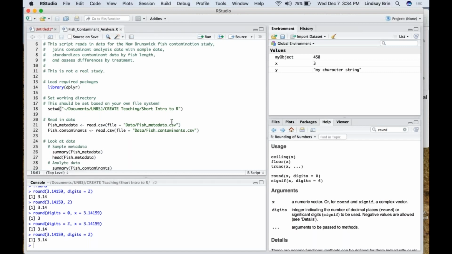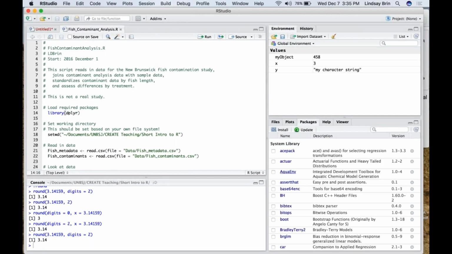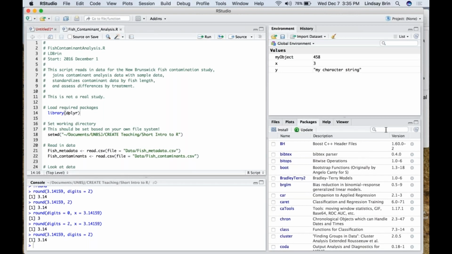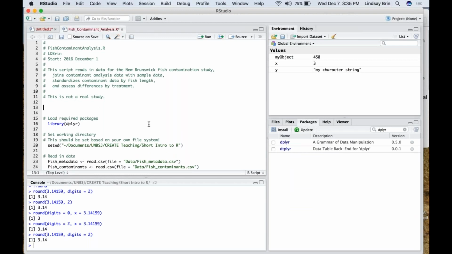Okay, so if you were successful in installing the package dplyr, it should have showed up in your bottom right tab, the Packages tab. You can search for it. You should be able to see it there. If you have not been able to install it, you can try to do that right now. You can use the install.packages function and give it the argument dplyr in quotes, then a comma and say dependencies equals TRUE.